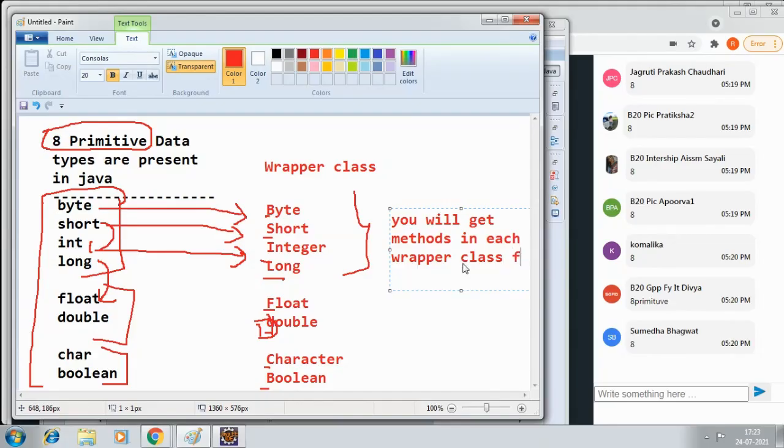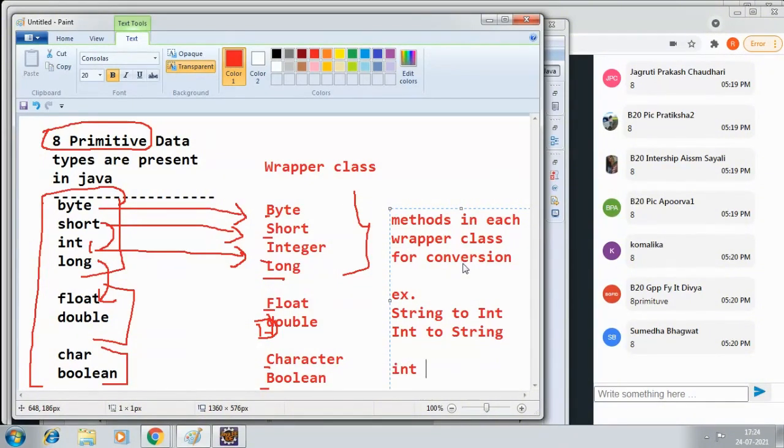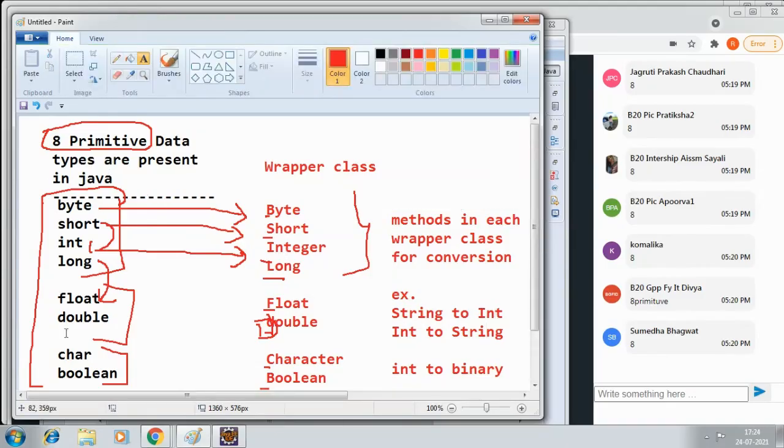As I told you, conversions. Conversion means what? For example, string to integer, integer to string, then integer to binary. So if you want to convert your data from string to integer, integer to string, you don't have any method in the primitive type.